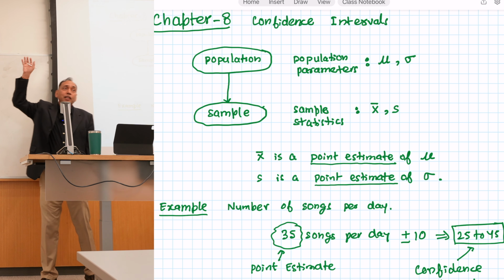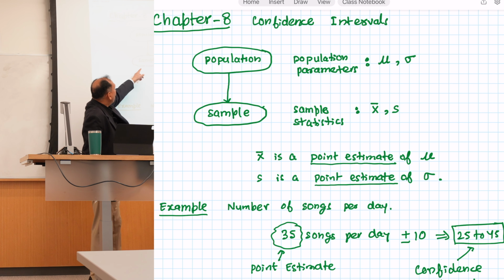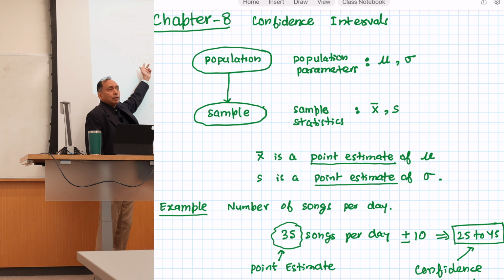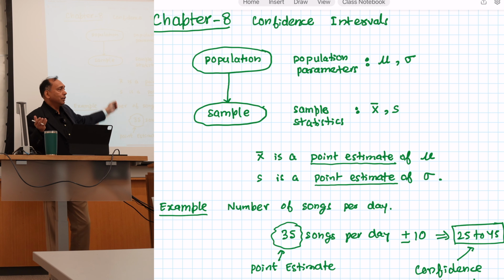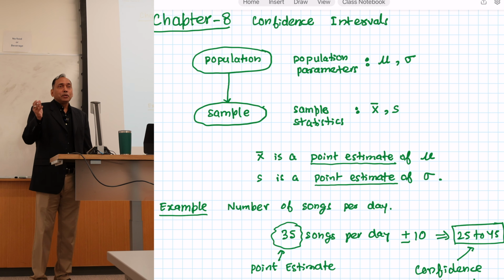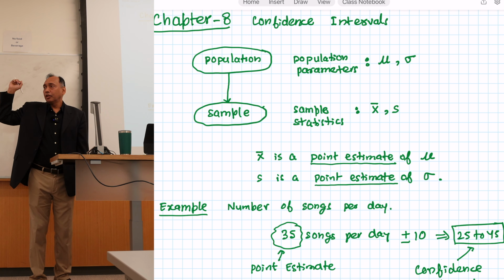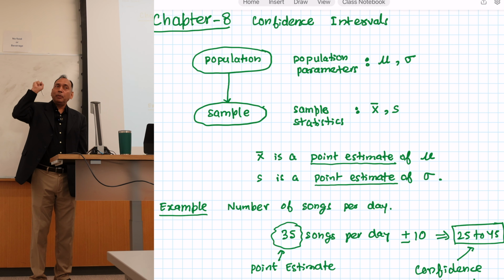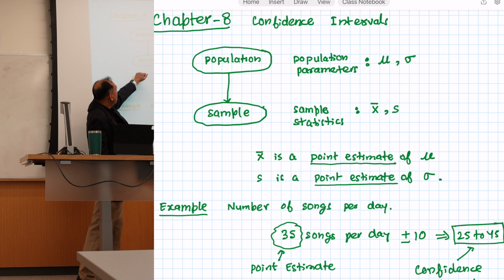So if your population is 8,000 students and you are taking a sample of only 30 students, so out of 8,000 you know about 30. So 8,000 minus 30 is 7,970. So you don't know anything about those remaining students. And you are trying to make a judgment based on this 30 and project that to the entire population. So there are a lot of unknowns.